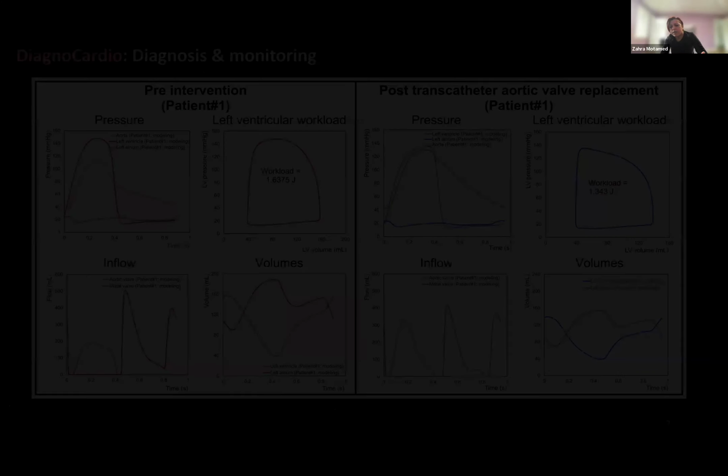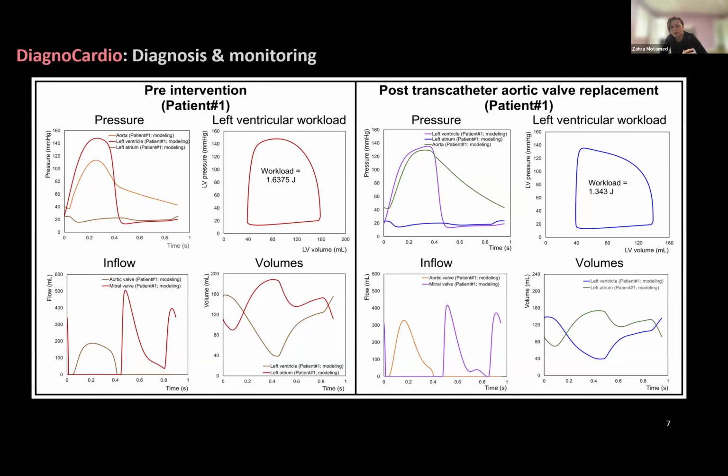And we can actually quantify metrics of hemodynamics and cardiac function. This is one example of a patient who received a transcatheter valve replacement, TAVR. As you see, there is some information about workload, left ventricular pressure, and left atrium pressure. As you know, in clinics we can get that information only through invasive cardiac catheterization, and even then only in part. The information that we can provide using our non-invasive algorithm is really more than what the catheter can provide.